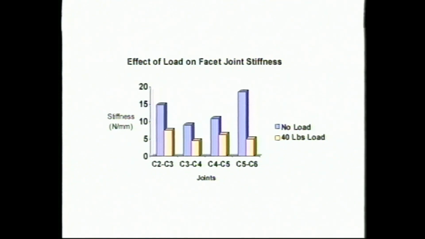Another team of researchers from Wayne State University was also studying the problem and performed some different experiments with cadaver spines. They found that the cervical spine does not handle the combination of compression and shear well at all. In fact, they found that the ligaments that hold the spine together weaken dramatically when compressed. As this graph shows, they found that the lower spine lost as much as 70% of its resistance to shear when it was compressed just 40 pounds.